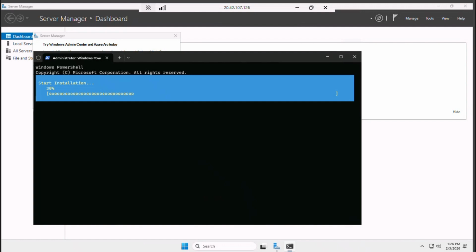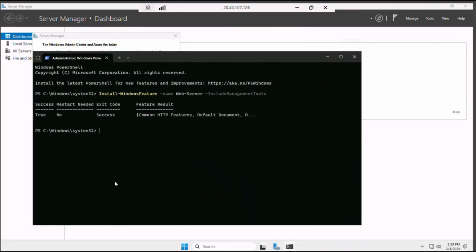So this machine I would like to use as my web server. So I'm installing the server on this machine, and then I will access using the IP address to check whether it is able to work as my IIS web server or not. Now you can see it has been successfully installed. No restart is required.